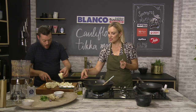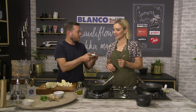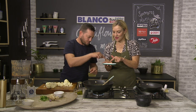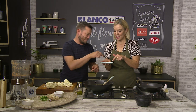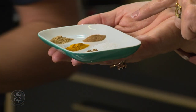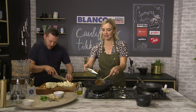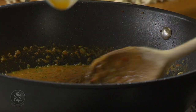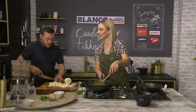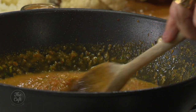So we've got some spices to add in here. We've got turmeric, salt, paprika, chilli, garam masala, cinnamon, and some ground coriander. Do I just put it all into the sauce? Pop it all in there and give it a really good stir. So why do you put the spices in so late? We just want to get all those fresh flavours in first, and then the spices cook down into the sauce and blend together. You can just leave it to bubble now.